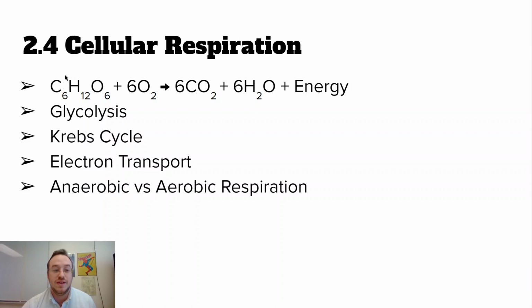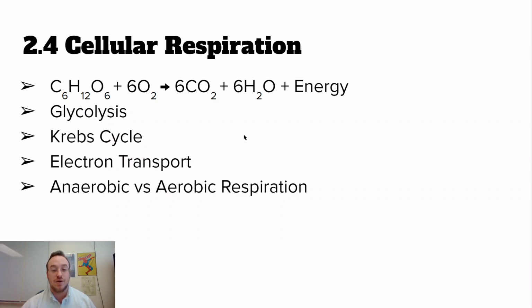Your body uses it with glucose from foods that you eat to make carbon dioxide, right? We breathe out carbon dioxide. That's a product of cellular respiration. Water, H2O, and energy. And that's the key thing here. We're looking for chemical energy from cellular respiration. Right? And there are 3 parts of cellular respiration. There's glycolysis, the Krebs cycle, and then electron transport, sometimes called electron transport chain.